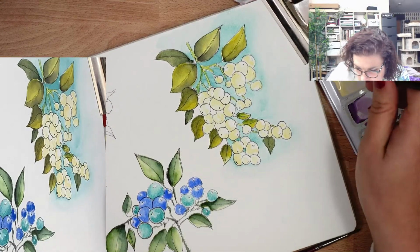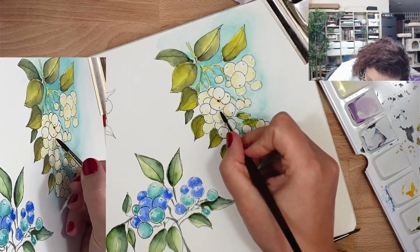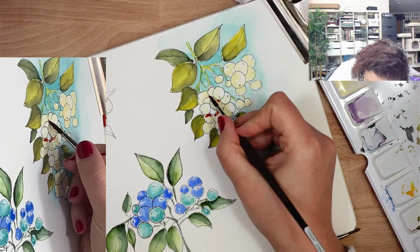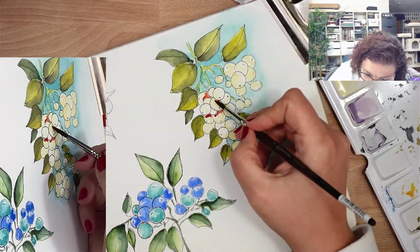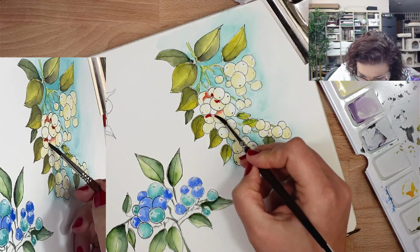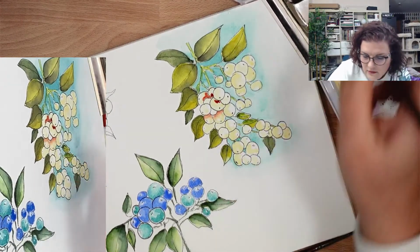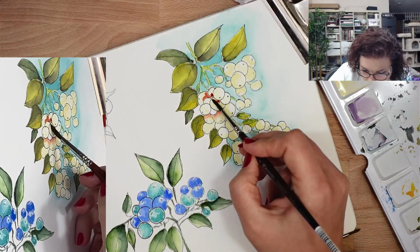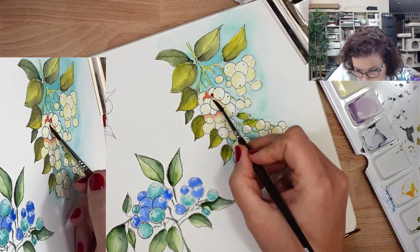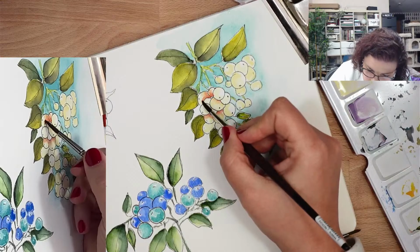Let's see. I think this one dried out a bit. And now I'm just gonna add where the deepest color should be. So right here where these whole parts are touching. So I'll be touching here. Let's see, the ones behind, right? The ones behind need to be darker. That's why. And this color will help make it more dark. And then we're gonna come with the blue, and maybe I'll come with cerulean blue or maybe cobalt blue, to simulate the shadows.